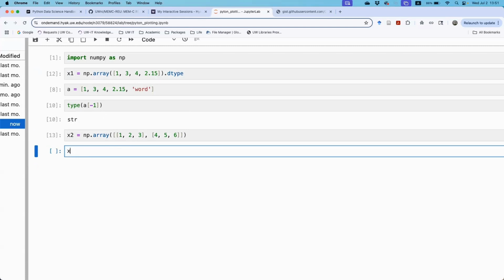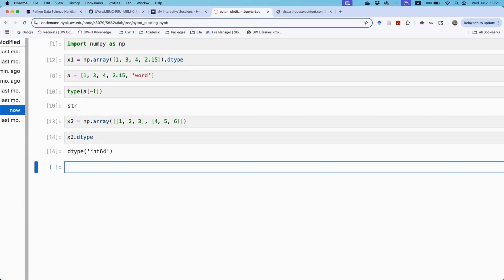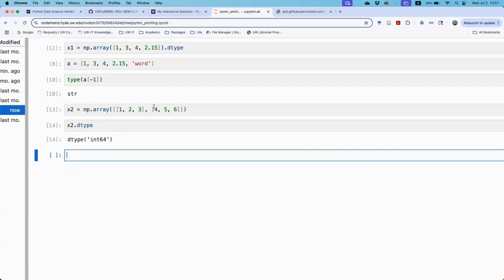It can be called by the object x2, the variable, and then the attribute dtype. And it will show us that because here we only have integer values in our array, it will infer the data type from our input, and this time it's just integer.